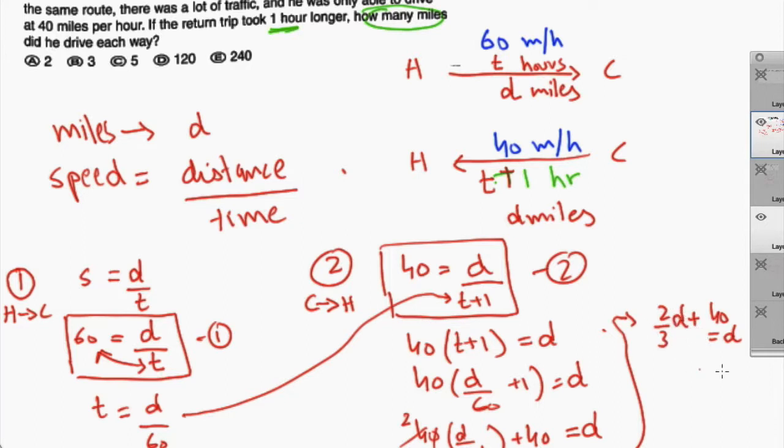Let's take all the D's on one side. So I'm going to move this 2 thirds D to the other side. So I'll have 40 equals D minus 2 thirds D. Now, you can do a common denominator to do this fraction. But, I'll recommend to do it in your head. You have 1D minus 2 thirds D. So if you take 2 thirds out from 1, you're left with 1 third D. Multiply by 3. You're left with 120 equals D.